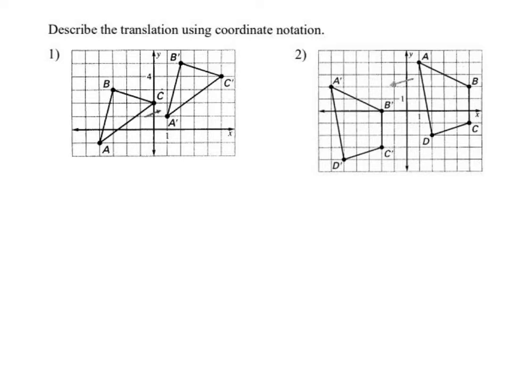In these two problems, we need to describe the translation using coordinate notation, and to help me do that, I'm going to pick a pre-image point. In this case, I'll just pick A, and its corresponding image point, A prime. And I'm just going to see how those 2 points relate to one another. If I'm traveling from A to A prime, I need to go over to the right a certain number of units, and it looks like it's 1, 2, 3, 4, 5 units, and then I need to go up 2. And so the coordinate notation for that, if I'm traveling to the right 5 and then up 2, would look like this.